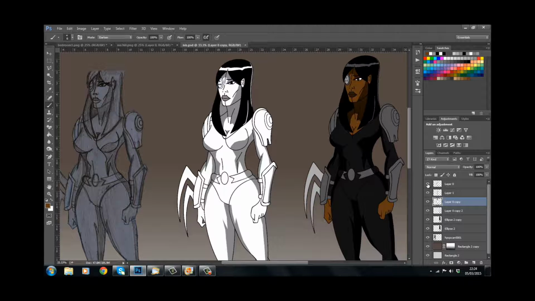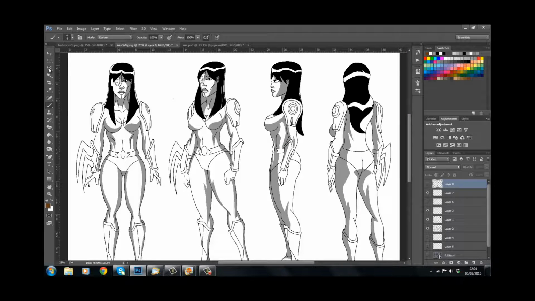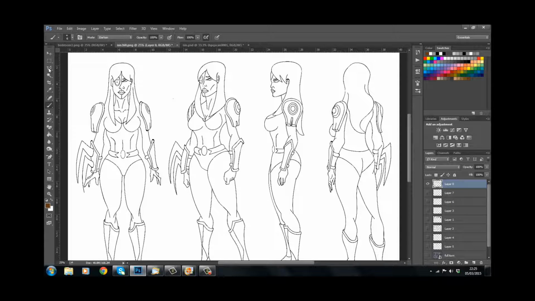Lower the opacity so you can't really see it that much. So it's really faint like that, you see. You can just about make it out, and that's enough for you to see it and enough for you to draw it without being disturbed when you're doing your line work. And then it will look like this second image over here, or moreover it will look more like this. So straight away, that's pure line work.